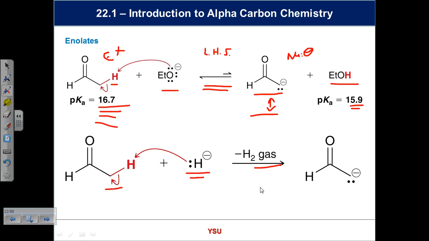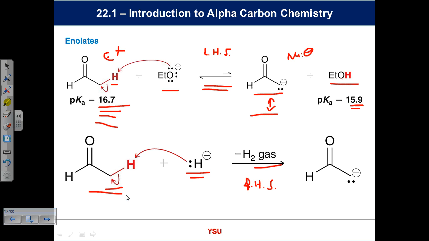So the conjugate acid of the base is gone. And that means the right-hand side is completely favored. Now, that makes a big difference. If the right-hand side is completely favored, it means there is none of this left. There is none of the aldehyde left. So you can't attack the aldehyde because it's gone. It all became enolate. So what you tend to do with these types of reactions is then, once the enolate is formed, you add something else. You add some electrophile that can then be attacked. That's very versatile because you can pick and choose the electrophiles.